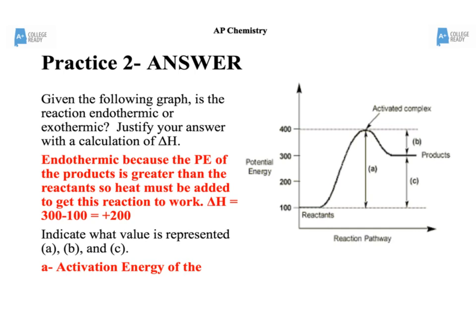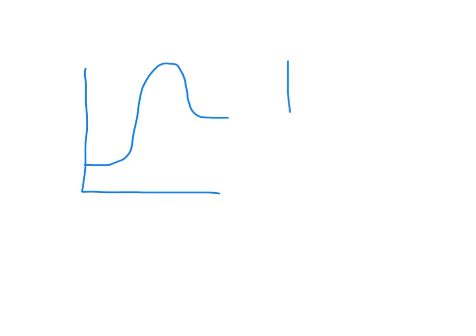The answers are on the answer slide we just went through, but as long as you can look at an enthalpy diagram and recognize if it's endo or exothermic, that's going to make your life a whole lot easier. So in general, if we are looking at enthalpy diagrams, we just got to look at the humps. So here's an enthalpy diagram that looks like this. And we're going to draw another enthalpy diagram that looks like this.